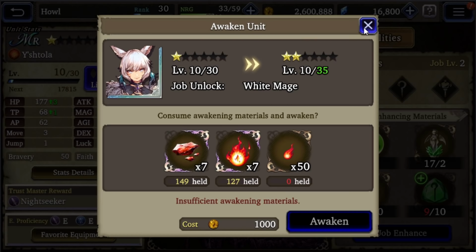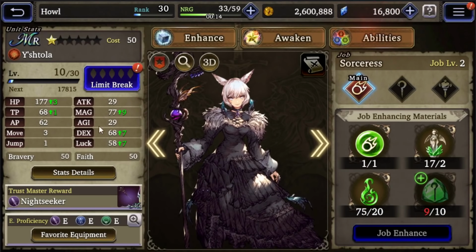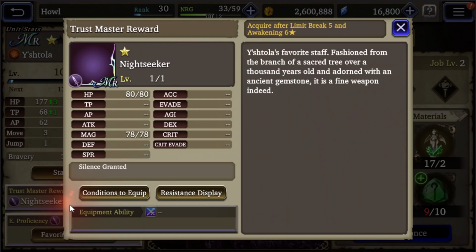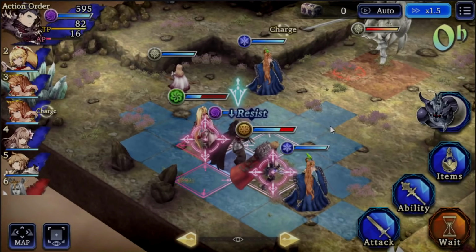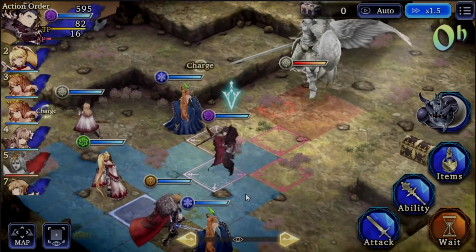And then once you have her fully limit broken, fully awoken, you'll be able to get the Night Seeker, which is a pretty nice free MR staff here that you can work on to throw on a mage of your choice. 78 magic, 80 HP, and then silence granted. So it's nothing game breaking, but it's going to be a nice free MR weapon for you to get if you decide to maximize her.